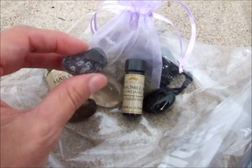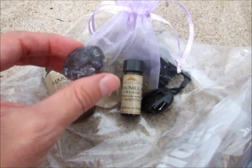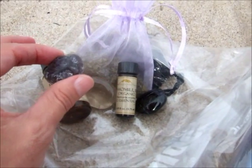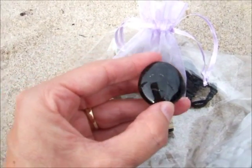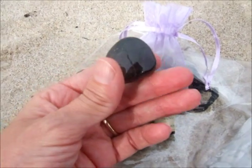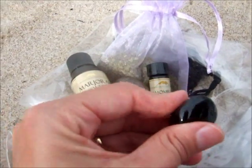And Apache Tears is a whole story behind them. They're a type of black obsidian, and there's a reason why they're a good crystal to work with for people that are doing this. Here I have some black tourmaline, and this is actually really nice black tourmaline. Wow, they got a high polish on this one. This is really good. This is out of a new batch that I just got.